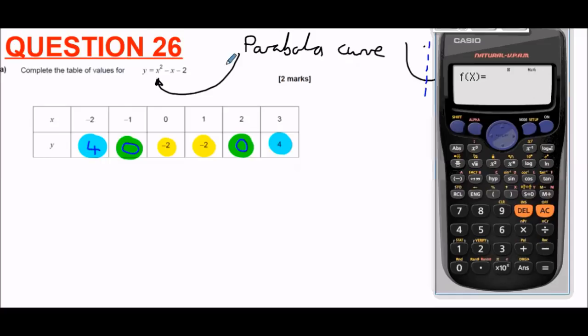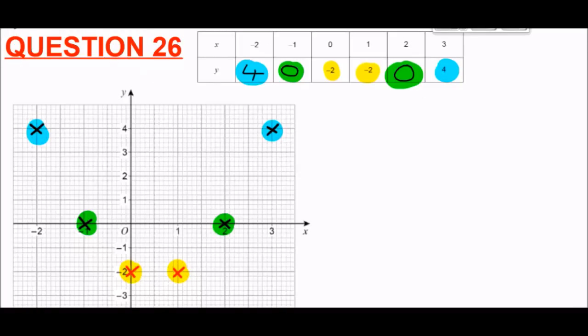The next thing we're going to need to do is to plot the values in a graph. And so part B, we're going to use these values which I've plotted here. So you get a mark for just plotting the points. So -2, -2 would go here, then going up slightly at 0, and finally at 4. Now to get your final mark, as best as you can, do a smooth curve that joins each of these points together.